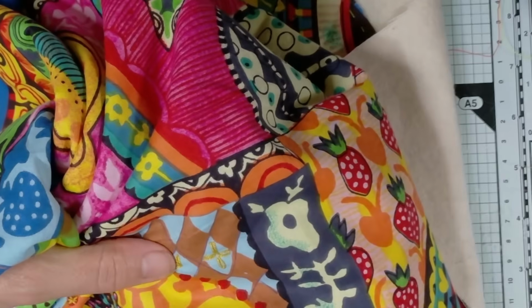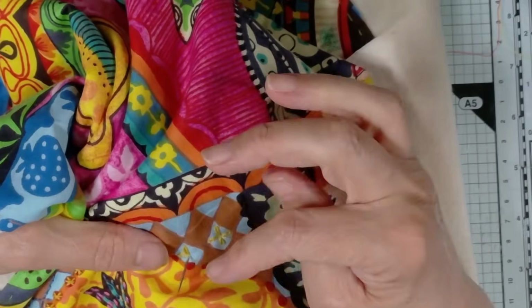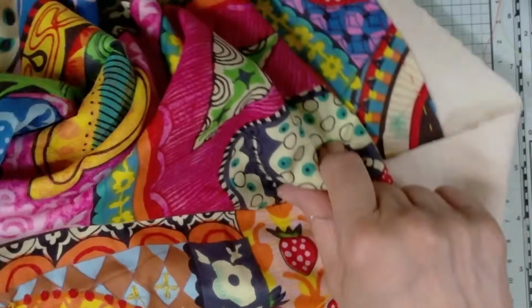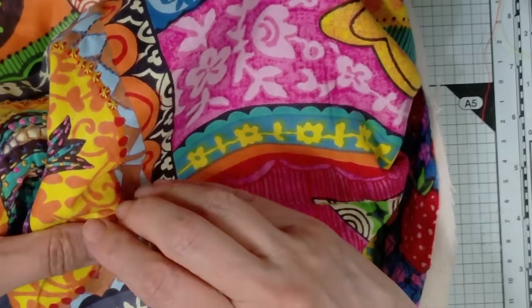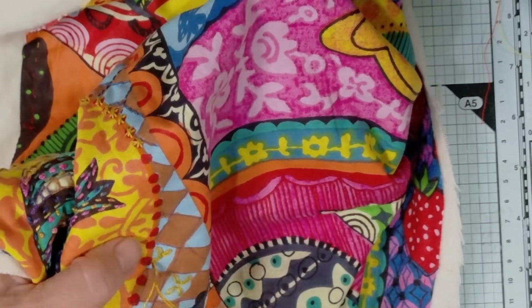Also, she sometimes does lines of straight stitching and then takes another thread and threads it in and out of those lines of straight stitching to create a kind of net across. I will be doing some of that, so that'll make sense when I show you.